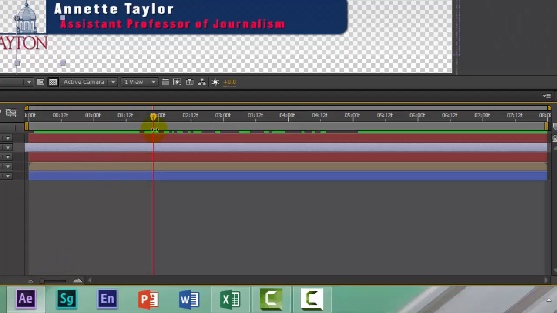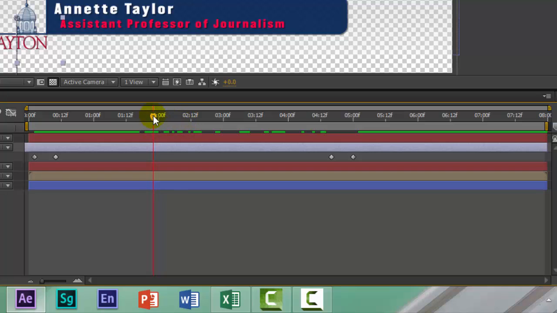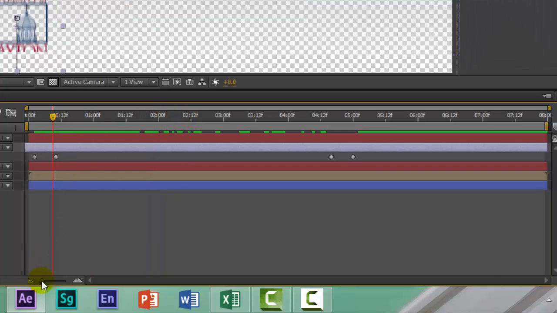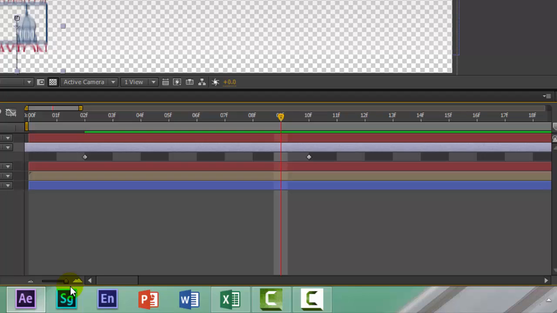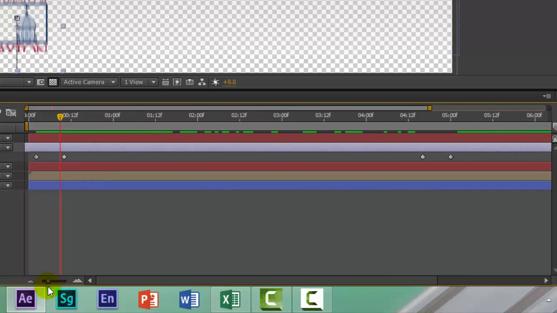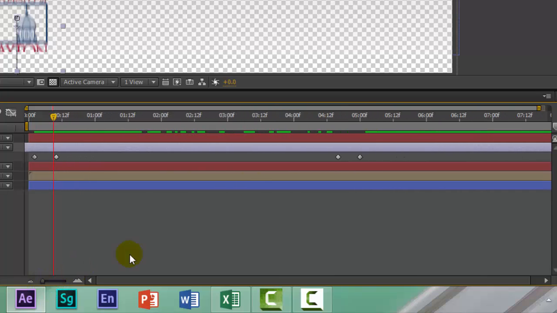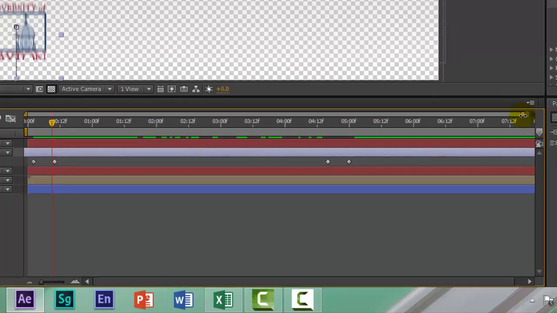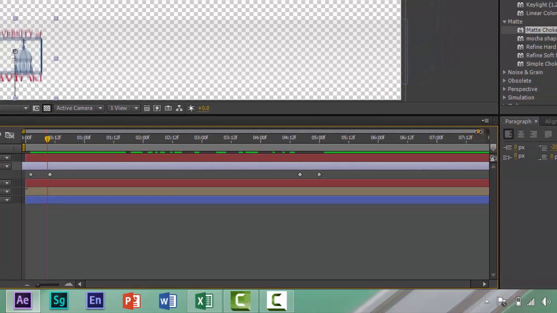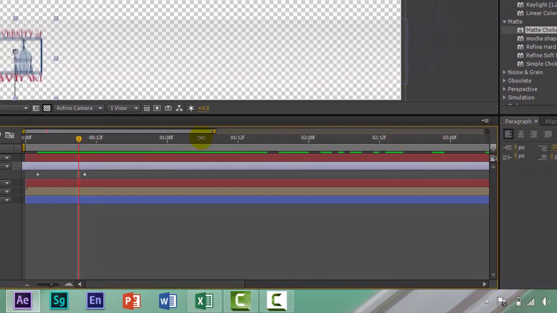If I wanted to zoom in, if I was trying to work on an effect in here, and I'm going to go to some of these keyframes that I've worked on, and I really want to pay attention to what frame I'm on, I can, within this area down here, which is our zoom, zoom into a frame level. I can do that by using this to enlarge or zoom into that specific area. I can also use this little time navigator bar up here to zoom in the same way.